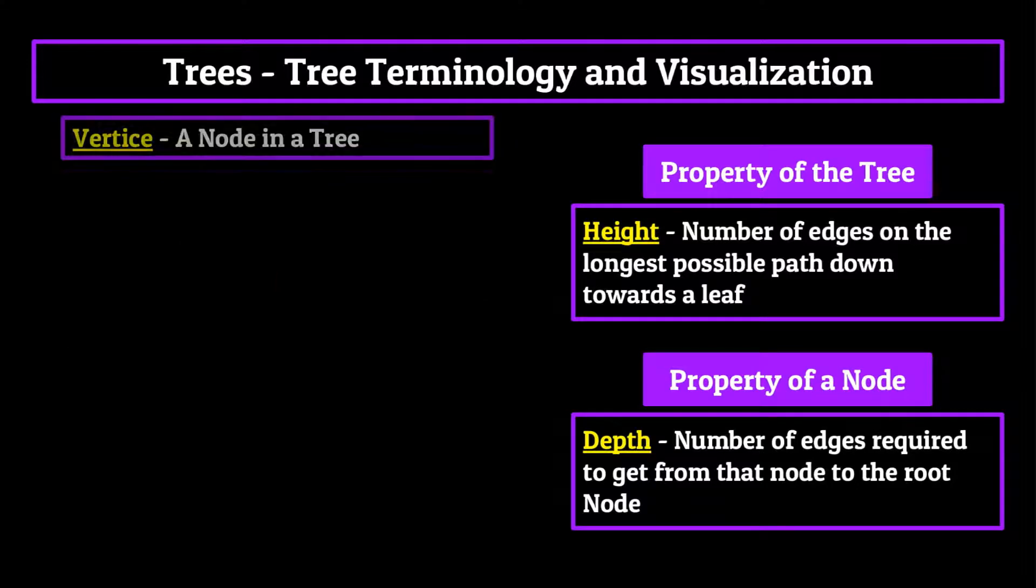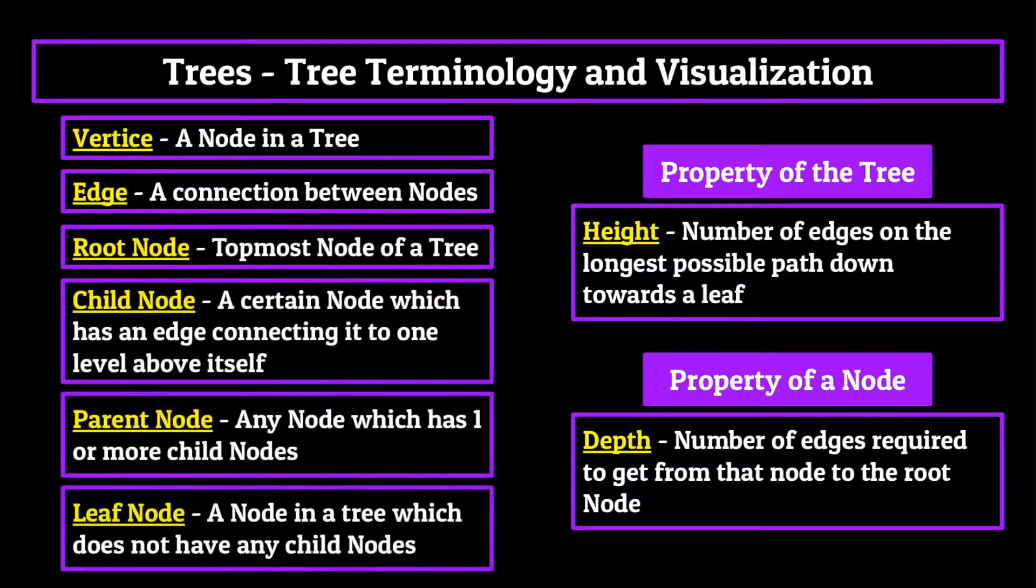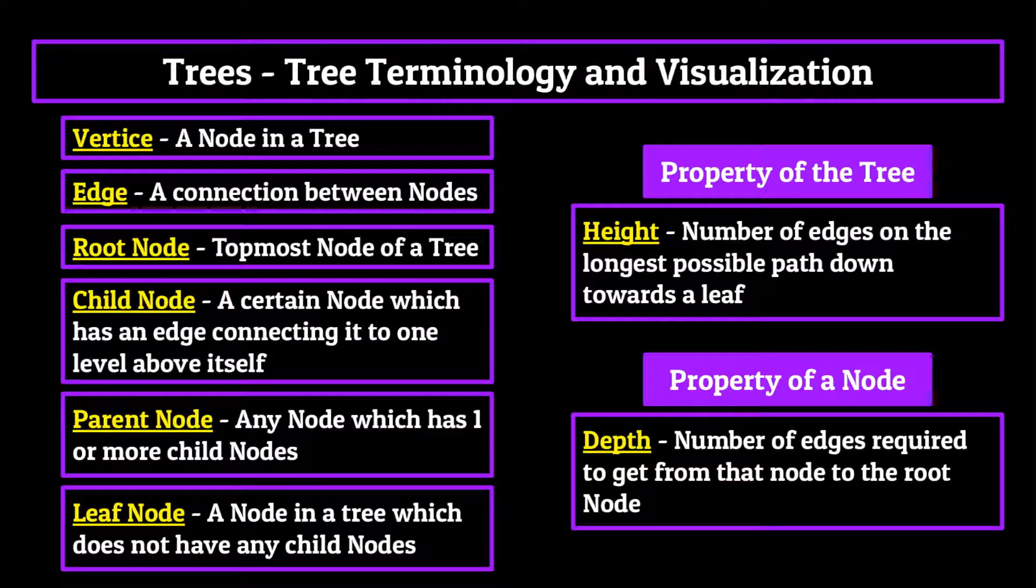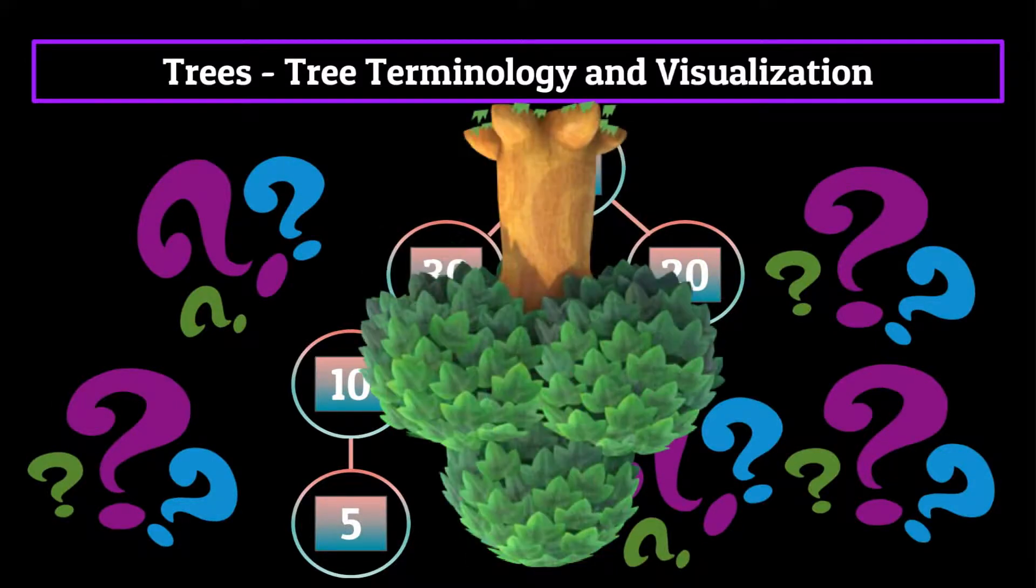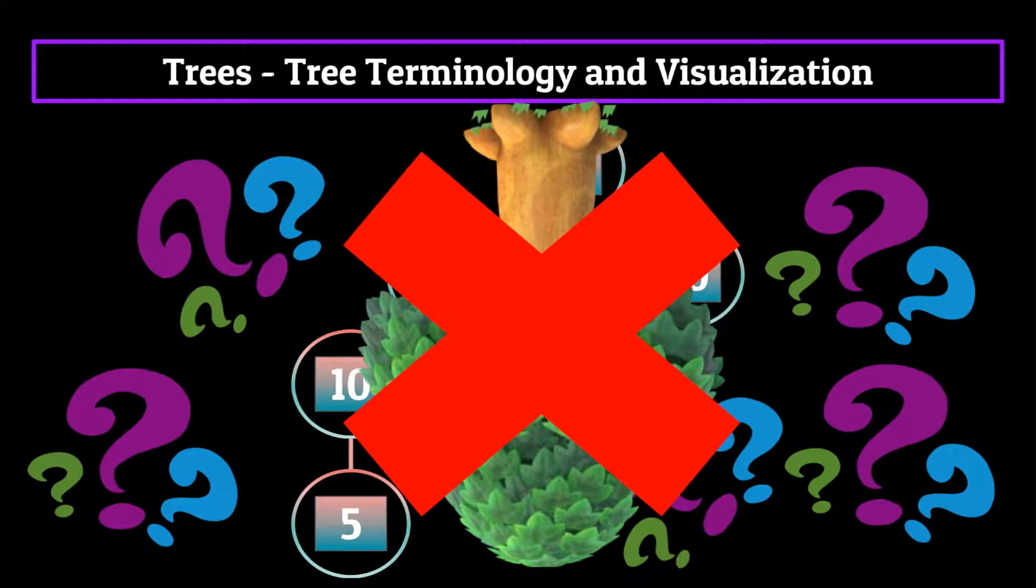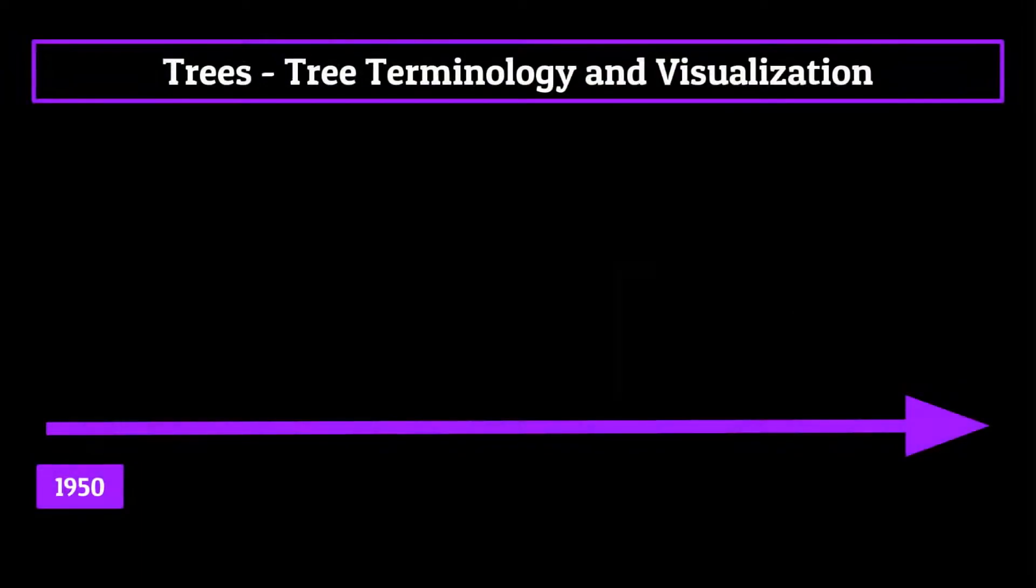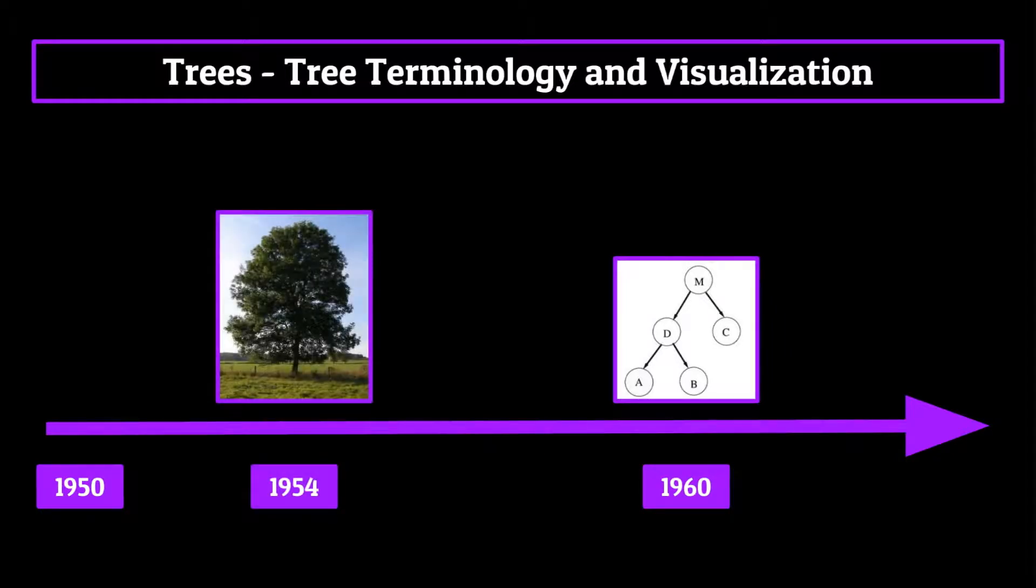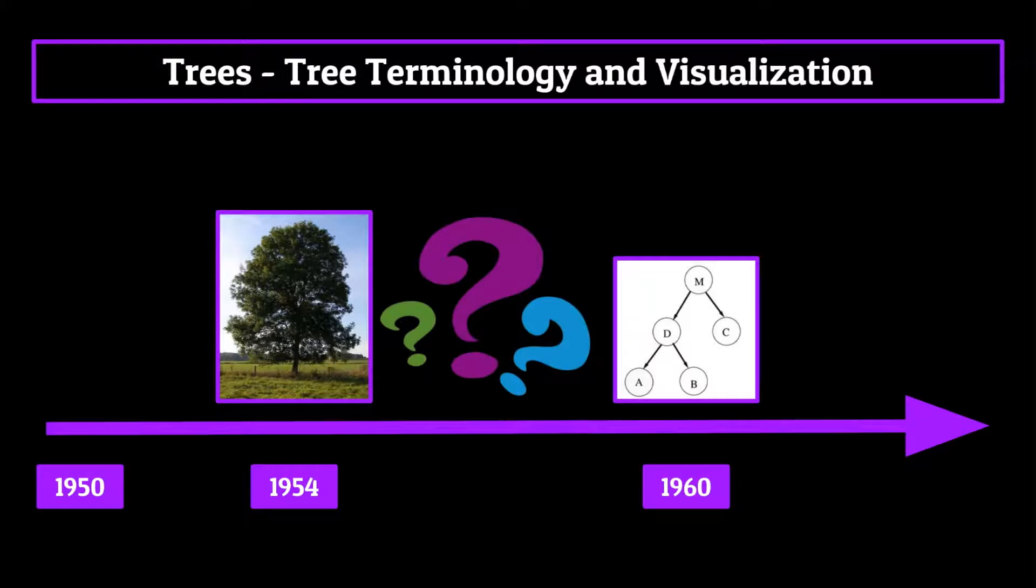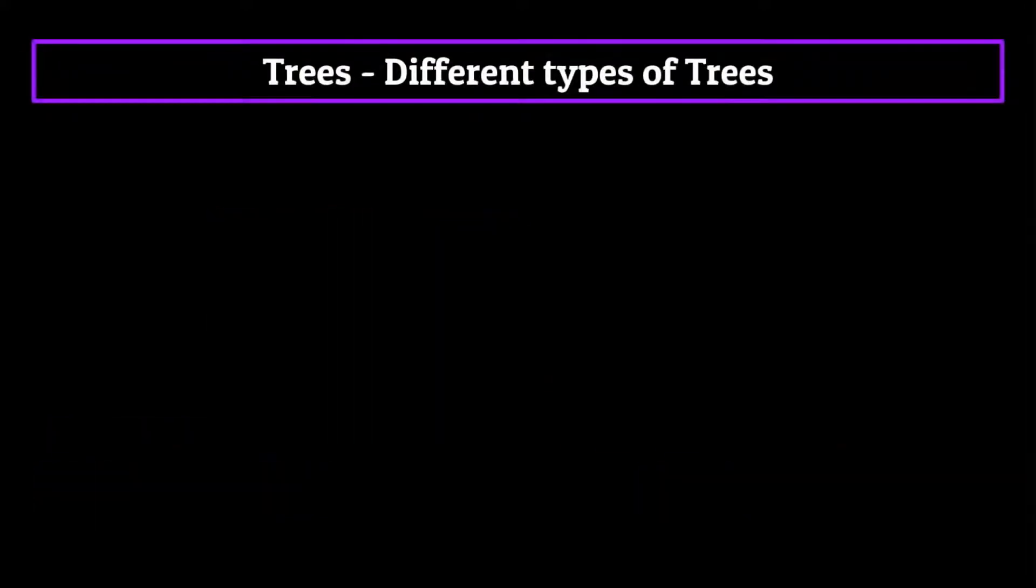That's pretty much all you need to know about the terminology associated with trees in computer science. Now, there's probably something that's been scratching the edge of your mind for quite a while now. And that's why the heck are these called trees? They look nothing like trees. Trees are not upside down like this would suggest. Who named this data structure and why? Well, there is actually a simple answer to this. The tree is said to have been invented during the 1960s by two Russian inventors. And the last time that a computer scientist got up from their chair and went outside to actually see a real tree is rumored to have been in 1958. So please forgive them for the confusion when it comes to naming conventions. They must have just forgotten.